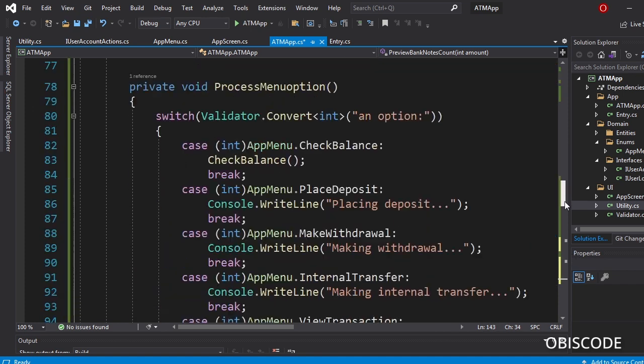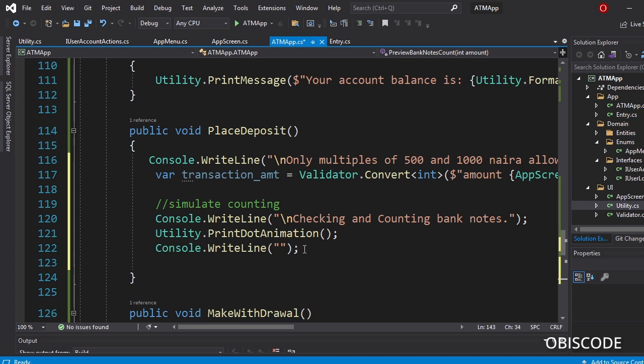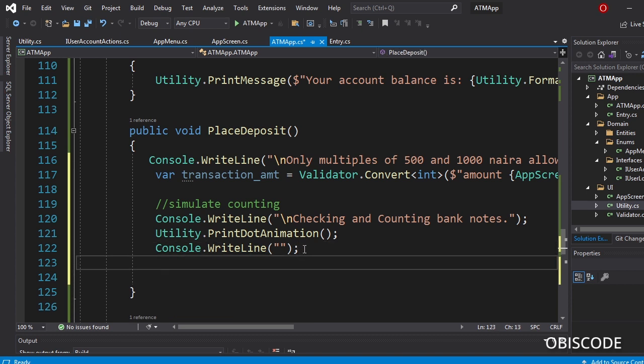Now let's go back to our place deposits and begin to do some guard clauses.